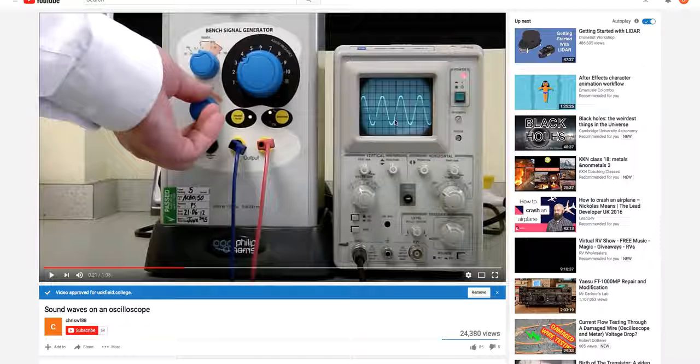Now that distinction is important. The amplitude and the wavelength or the frequency, these are wave properties. The loudness and the pitch, these are sound properties. So if you're talking about sound, talk about the loudness, talk about the pitch. If you're talking about the wave causing the sound, talk about the amplitude, talk about the wavelength or the frequency, and pitch being the two that are connected.